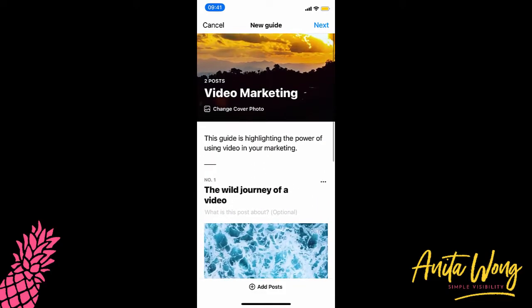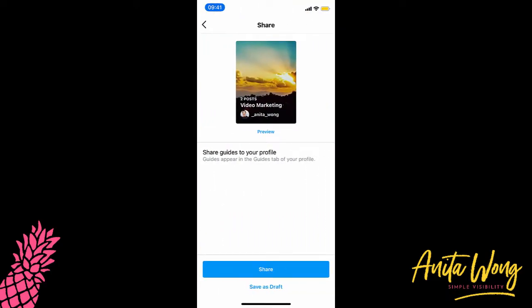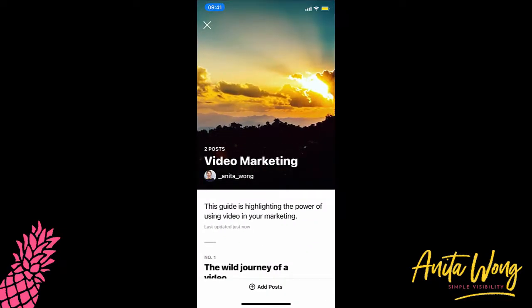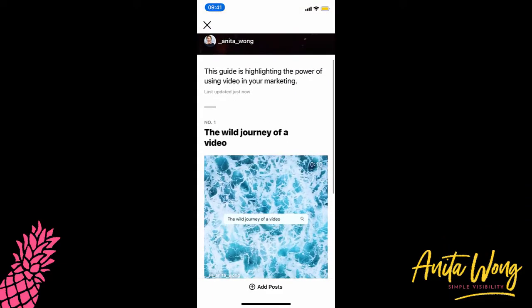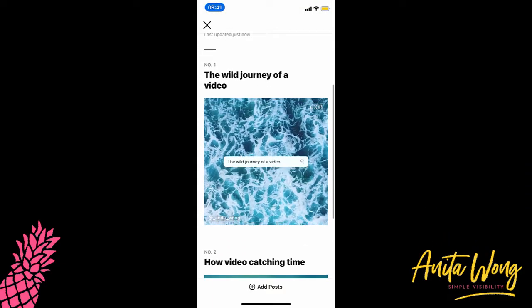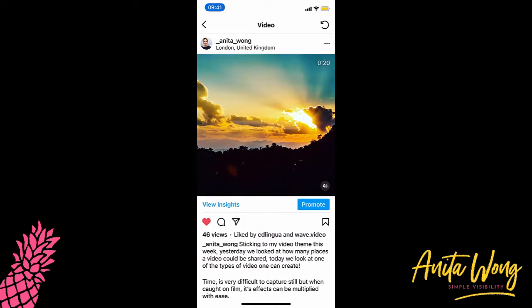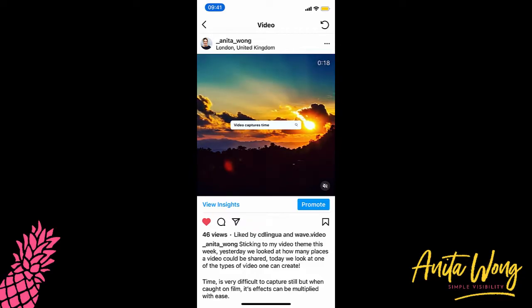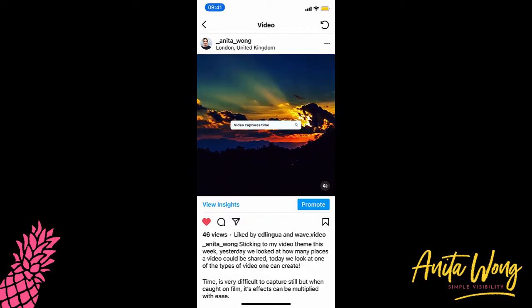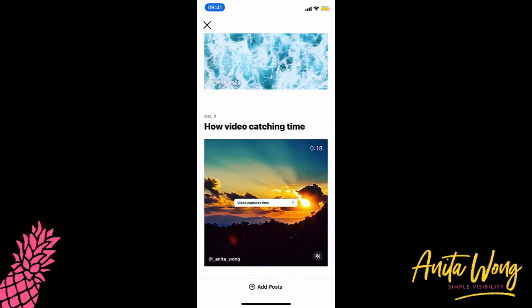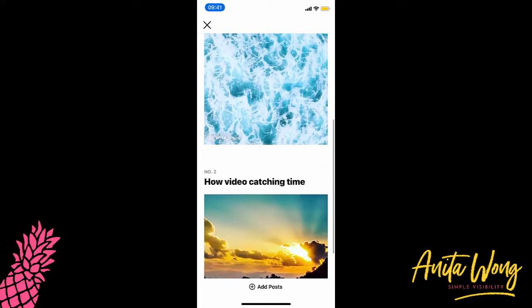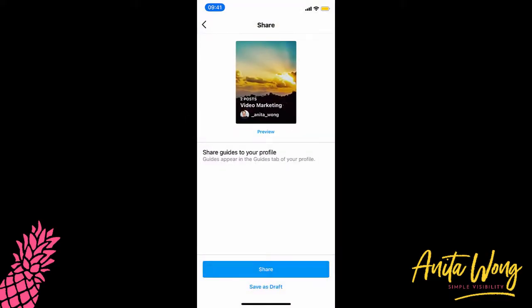So then all you need to do is click next. And what happens is it allows you to preview your guide. So I'm going to preview my guide. And this is what people will see. So you have a little look here. They can see, and then they can see down the bottom who posted the post and where it's all come from. And then when they click on it, they can actually see the post and read the post. So that's a way of really promoting other people inside your guide. So that's the preview. So let's close that down.